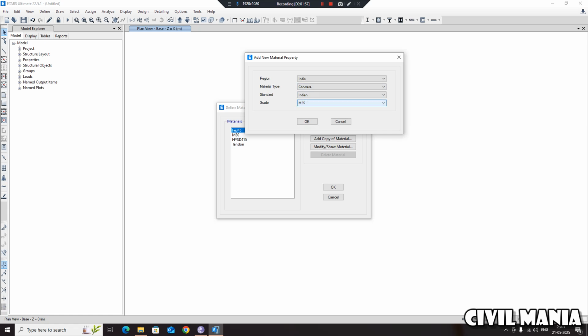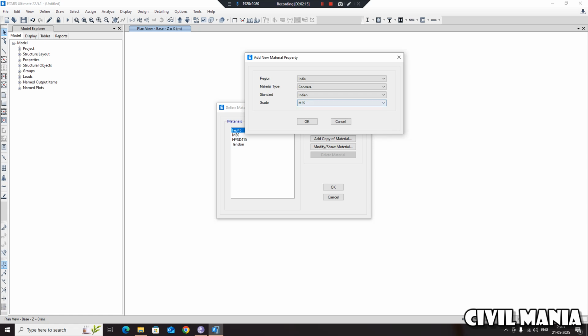So minimum grade is M25. You can take M25, M30, M35, M40. After that you can take any kind of grade. If you want to create beyond M60, then you have to manually provide the properties.